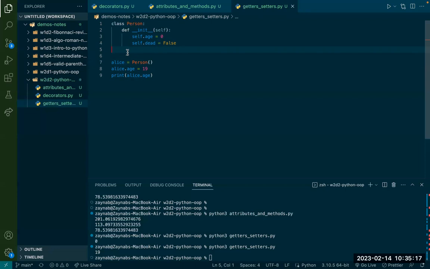So you don't need to carry around extra information. Also having rules around how a person can update these attributes.